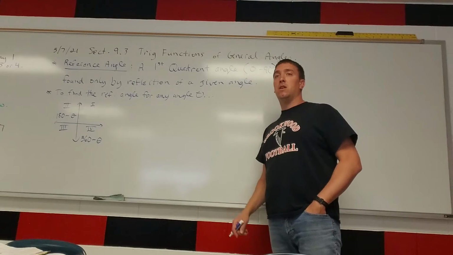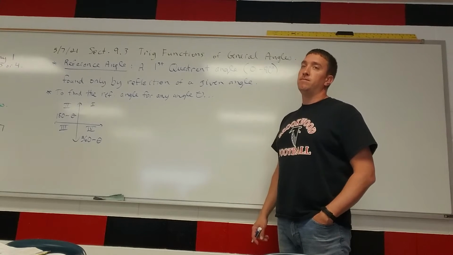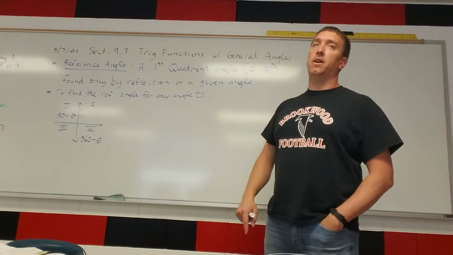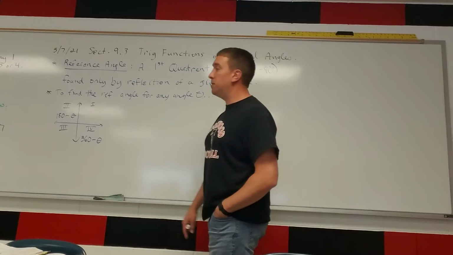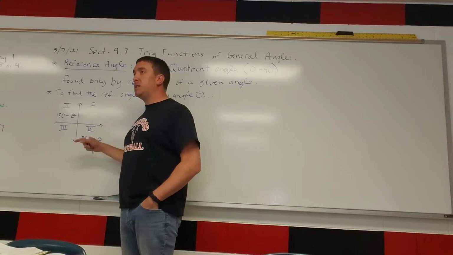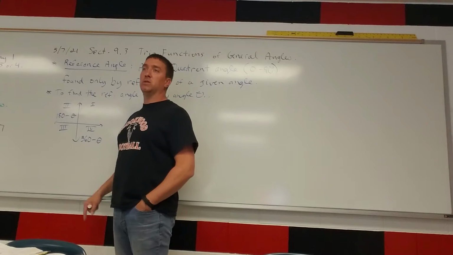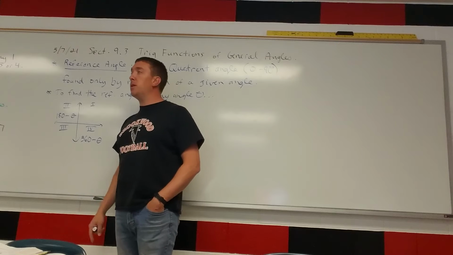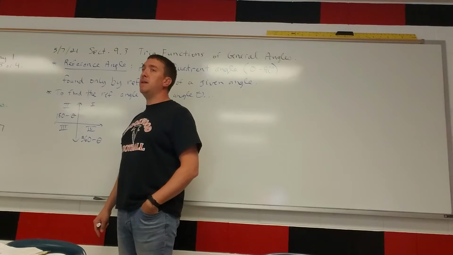So would you have to ever take 270? That's what you would assume, right? And I set you up for failure there. Because wouldn't we certainly assume that if in quadrant 2 you do 180 minus the angle, and in quadrant 4 you do 360 minus the angle, it just naturally holds that you would guess? The logical conjecture is that to find a quadrant 3 reference angle, you do 270, right?